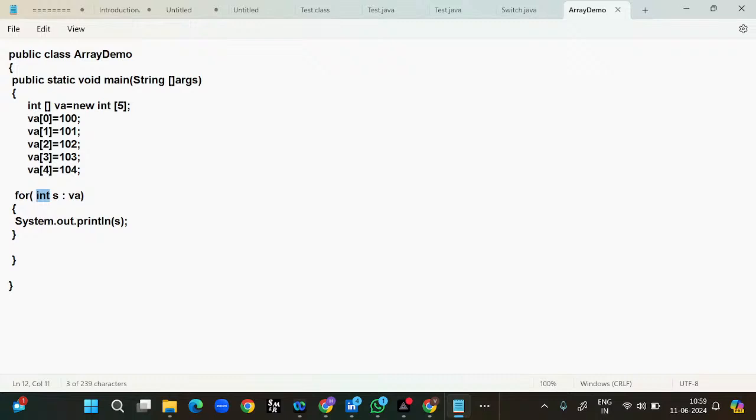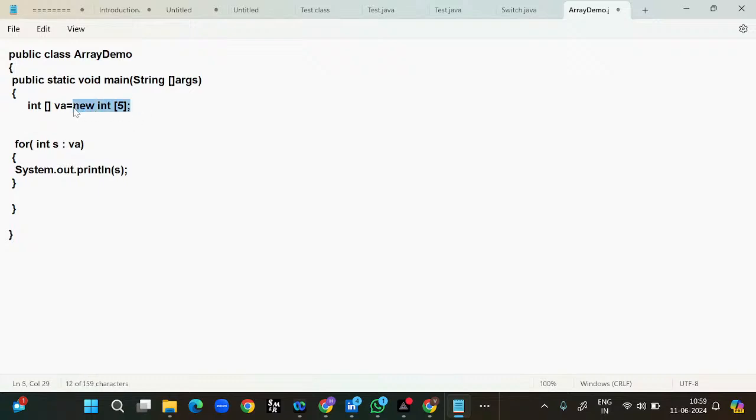We are storing the values in multiple lines. We can store all the values in a single line also. So how will you store? Like we had stored the values based on the index positions, you can store all the values in a single line also. You can remove all these things, and you can mention curly braces. From here to here, this is the scope of the curly braces.